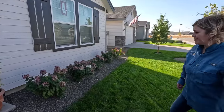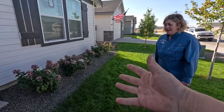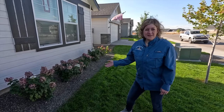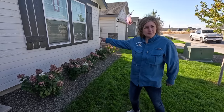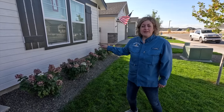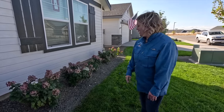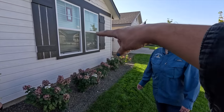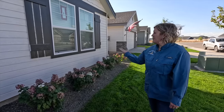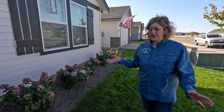First off, I did want to show you these pretty hydrangeas. I'm not sure that I actually showed the front yard in prior videos, but there were potentias and two fine lines right in front of the windows. They had just put stuff in here - the people that built the house - and there were yellow potentias. It was kind of sad to take them out by the second year because they were starting to look pretty, but I wanted something different. Fine lines in front of the windows - that's a type of buckthorn and they would totally block the window. Potentias, I do think they're sweet little flowers, but they're just not my favorite thing.